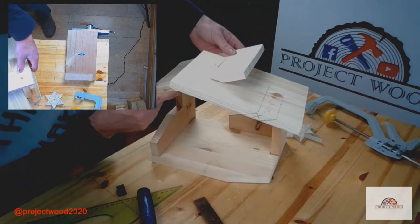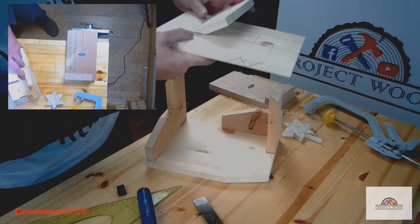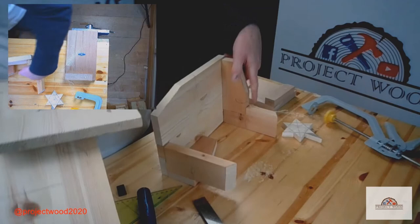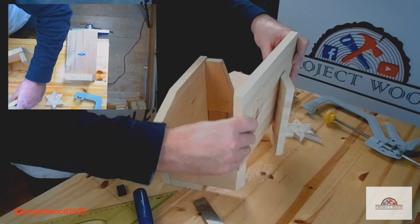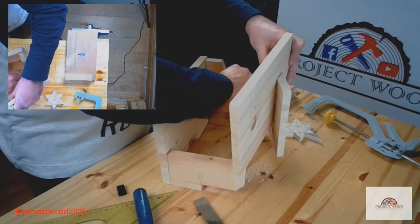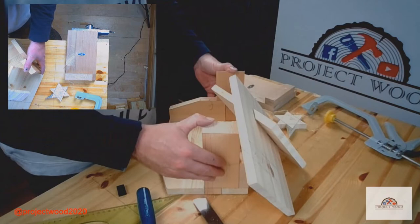Okay, so that's sitting there nicely now. I'm getting a slightly less than 30 degree angle here on my roof, but we can adjust that if we lay down the crib on its back and just put our roof sitting on that. I will have to change the angles there on the uprights just to suit that. We can just cut those off. Okay, so join us in a few minutes where we'll screw on the roof, and that'll be the end of our crib project.